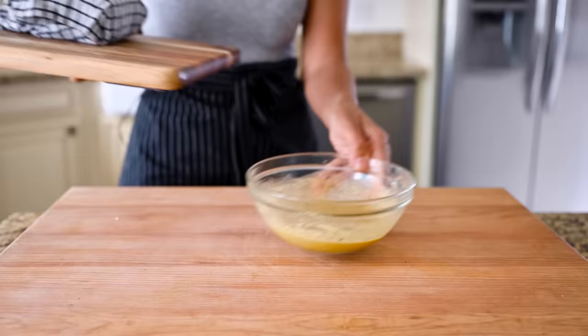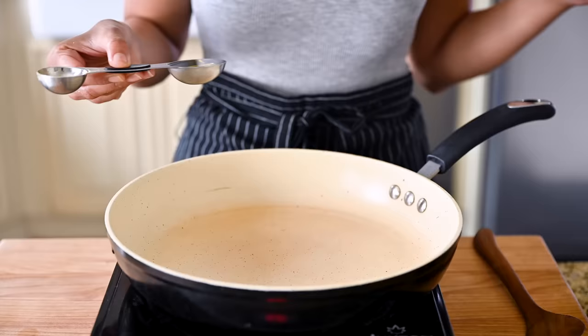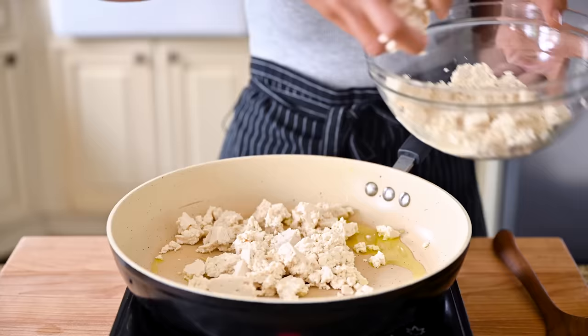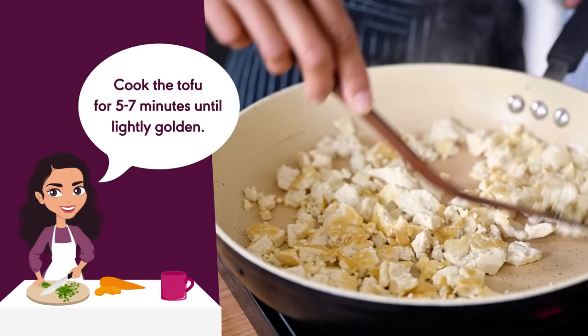It's been about 15 minutes, so let's grab our pressed tofu and you can just crumble it with your hands into chunks — not too big, not too small, nothing fancy. Heat up a little bit of olive oil in a large nonstick pan over medium-high heat. Once the oil is hot, add the crumbled tofu. Make sure you're using a large frying pan — this is a 12-inch — to ensure the tofu can spread out in a single layer and don't stir too frequently. This way you'll get a nice golden crust on the tofu. The reason I like to use firm tofu is that you get a little bit of browning, but the tofu is still soft enough that it mimics the texture of scrambled eggs quite nicely.